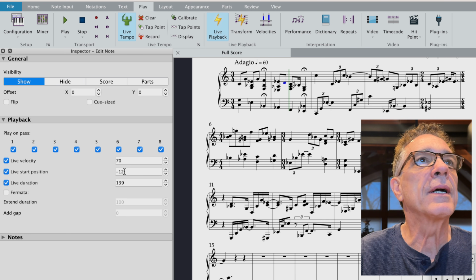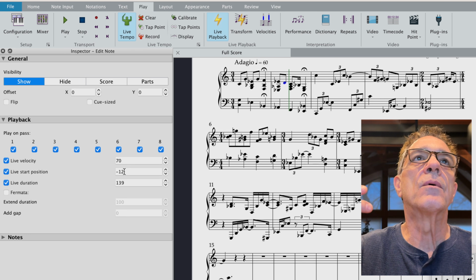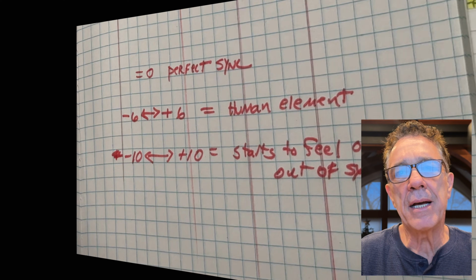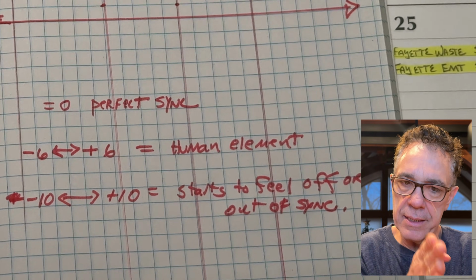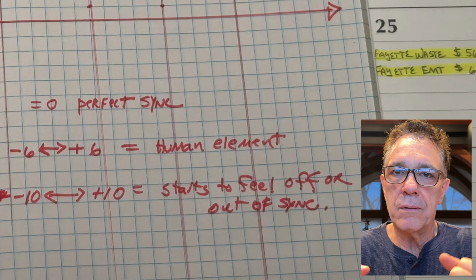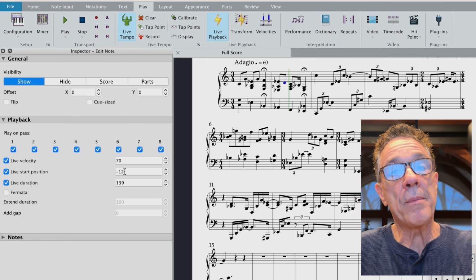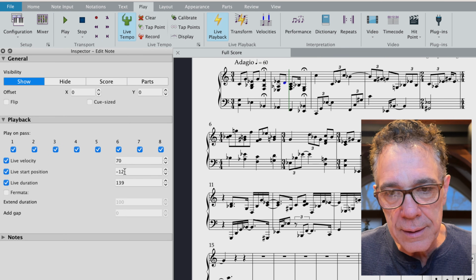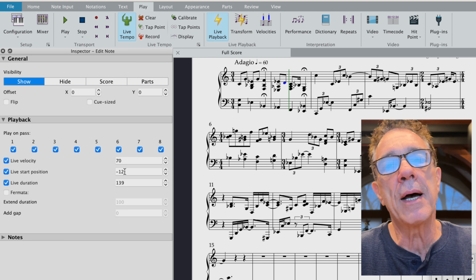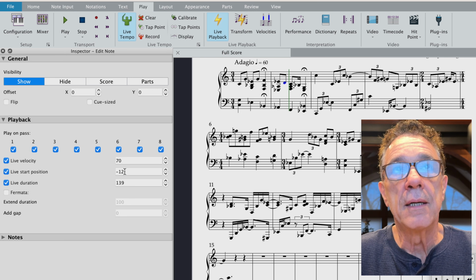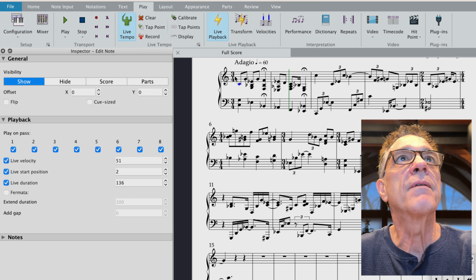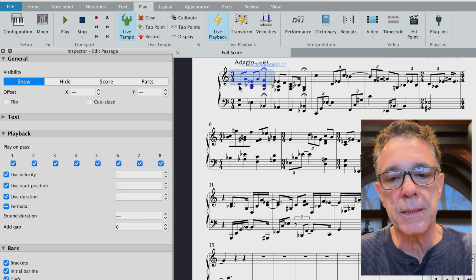So in order to get this to sound a little less mechanical, because once you get over 10, minus 10 or plus 10 in either direction of that 0 quantized, it starts to get out of sync. Now, sometimes you want rubato, you want rallentando, you want these elements in the music where it's slowing down and you're ahead of the beat and behind the beat. That's fine, but this isn't one of them. This sounds like a mistake to me. Let's listen to it one more time. In fact, we're just going to highlight the right hand and listen.